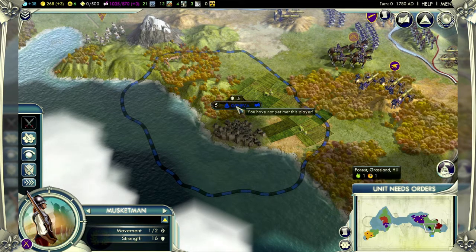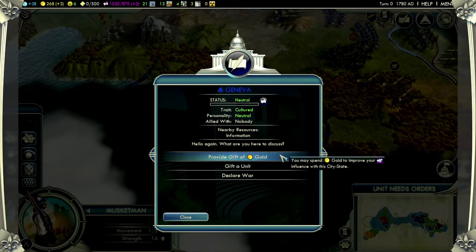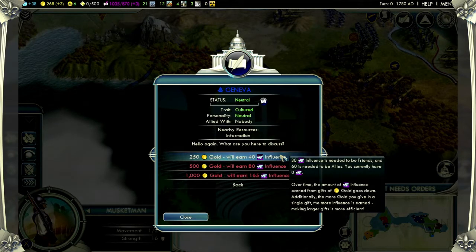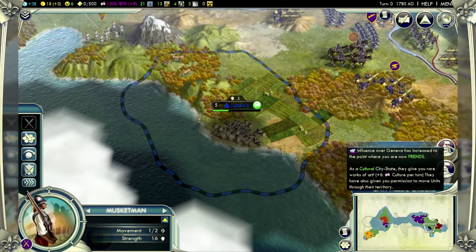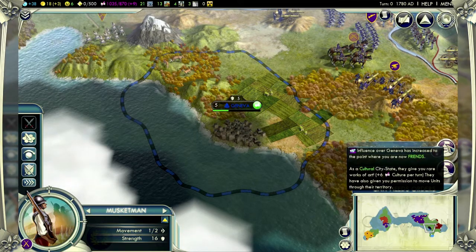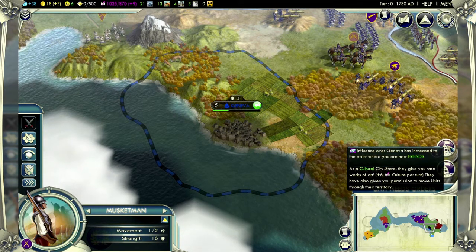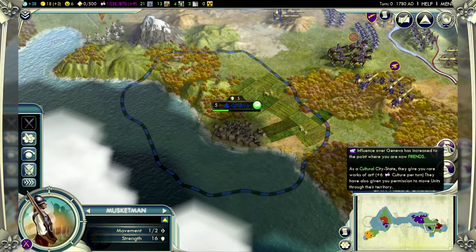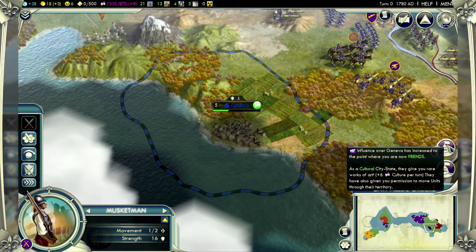We see they're a cultured city-state, and they have an irrational personality, so they're always going to be presenting us with interesting challenges. We're interested in earning their friendship, so we're going to go ahead and give them a gift of gold. Now, when we return to the main screen, you'll see we get a notification that says we're friends with them. As we maintain this relationship over time, not only will we get the advantage of the culture from Geneva, but after the United Nations is built, there'll be a series of elections, and we know we can count on their votes towards winning a diplomatic victory.